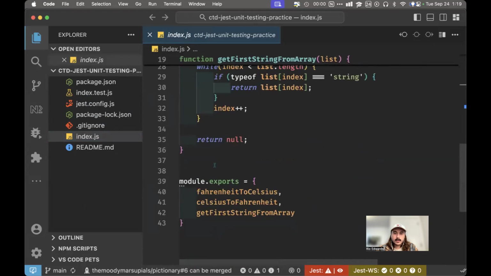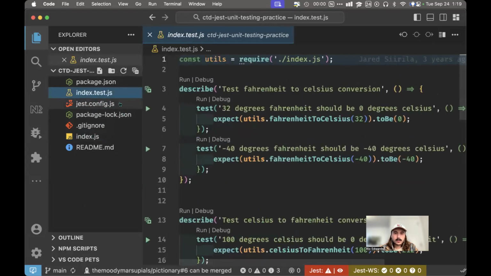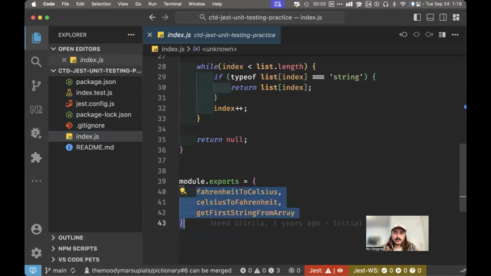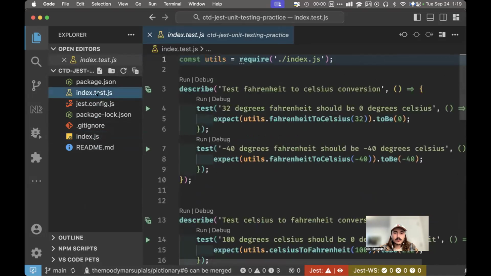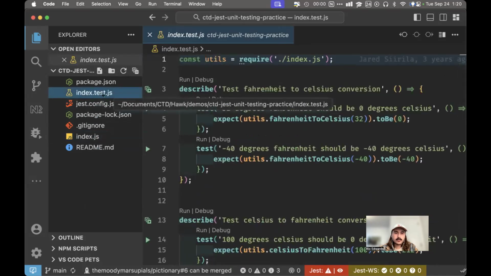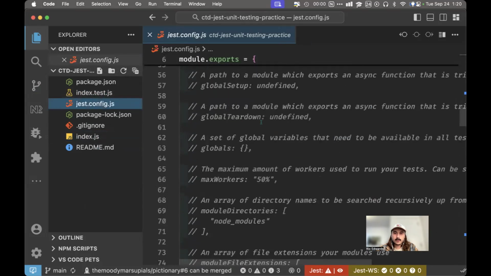They're exporting them, and you have to export them if you want to test them, because your testing code is also going to be JavaScript code, and it's going to test these functions, so it has to import them. So here they have an index.js, which is where their actual JavaScript code is, and then they're testing these functions using this index.test.js. The other one is just config, a configuration file, which you don't have to worry about.